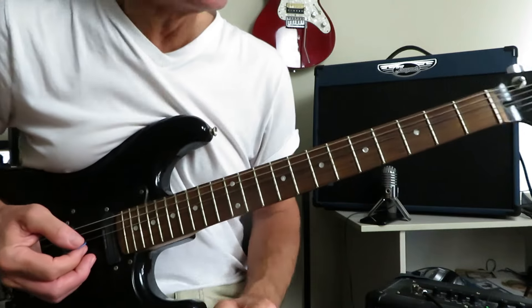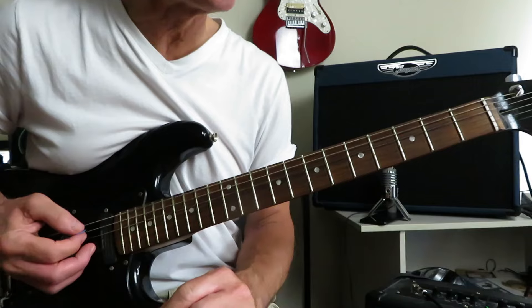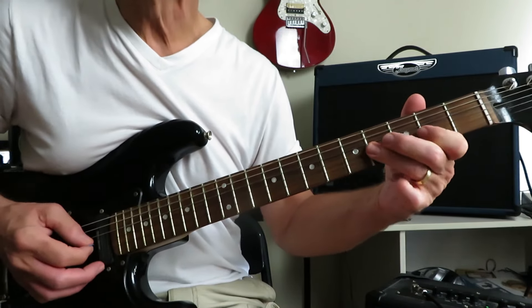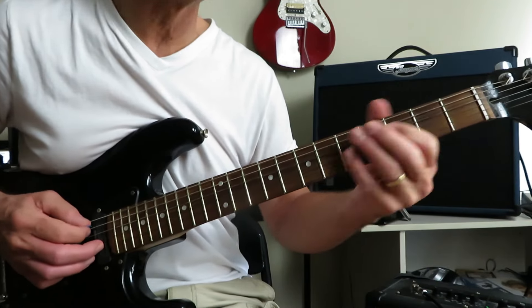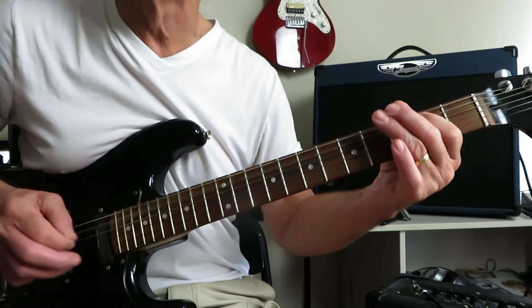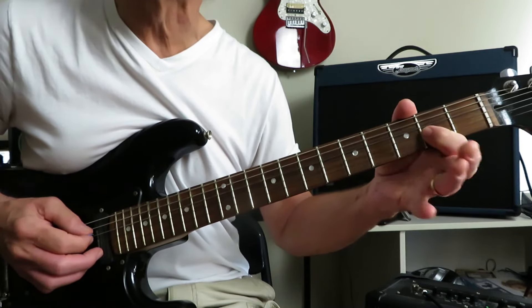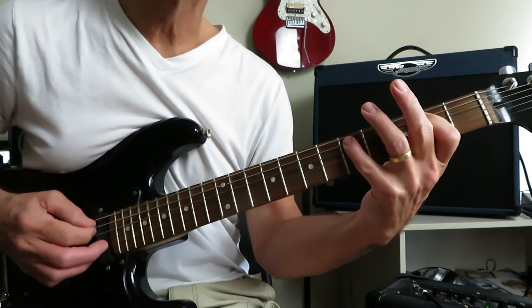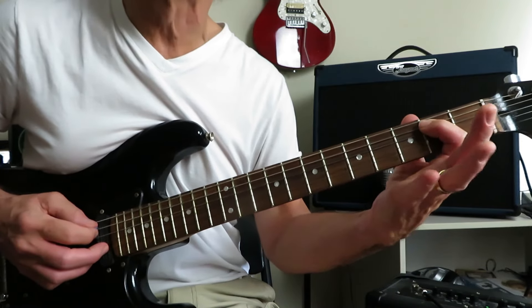And then we're into the first verse. This riff is all going on on the twos and fours of the A, D, and G string for the most part. We're starting on the two of the A and going down to the four of the G. We're going to hit that twice and then pull it off to two, up to the four of the D, back to the two of the G. Then a little pull-off from four to two again, then a double pull-off from the four of the D off to open D. Then grab the five of the A with your pinky, give it a little downward tug, and drop back off to two.